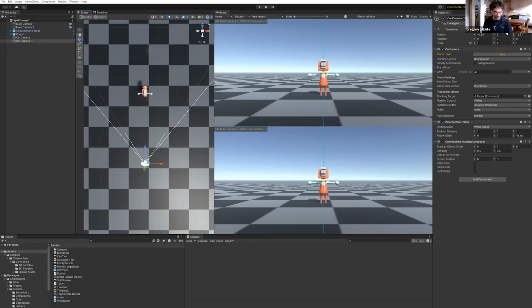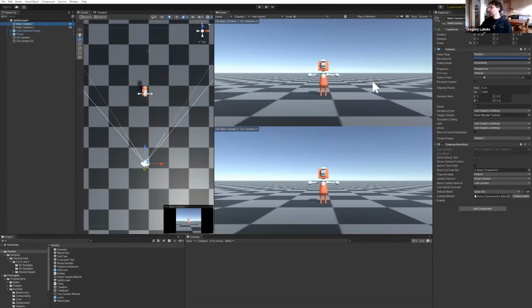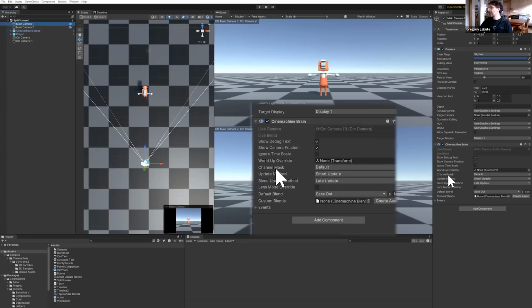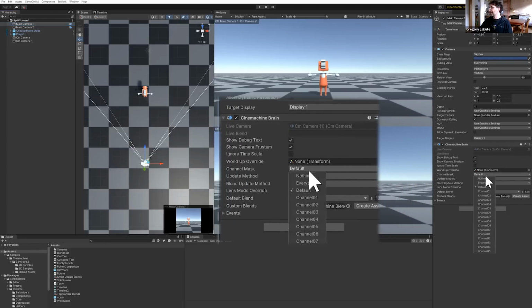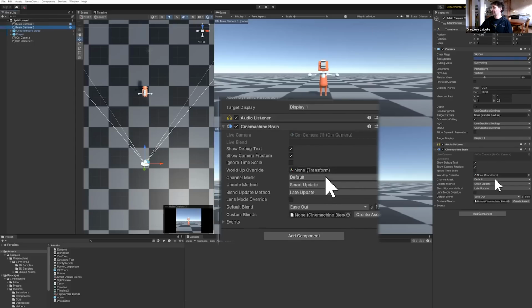It works exactly the same way. The difference is that it's just a dedicated layer. So I'll just show you that very quickly. In the main camera, what I do is I set it up. We call our layers channels. So we have a channel mask here in the brain, and I set that up. Instead of just looking at the default channel, I'll say, look at channel 1. I can tell it to look at multiple channels if I want, same as layers. It's like a layer mask, but in this case, I'll just set it to 1. So this camera looks at channel 1. This camera looks on channel 2.